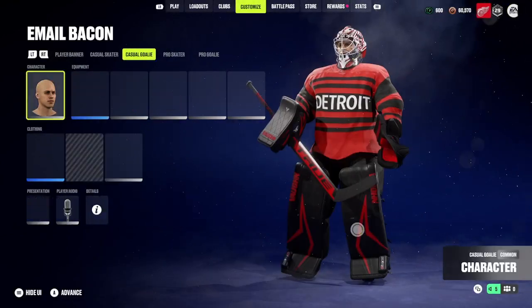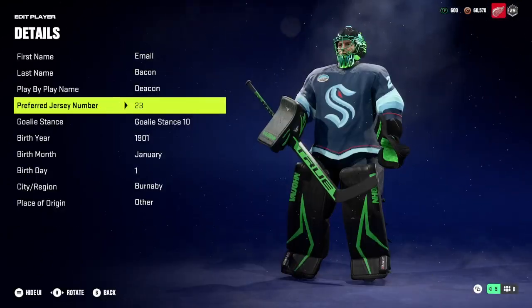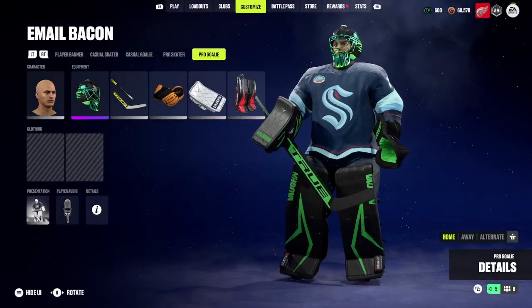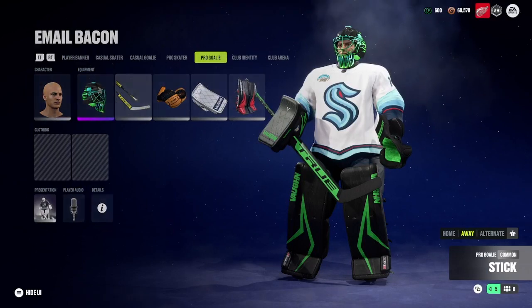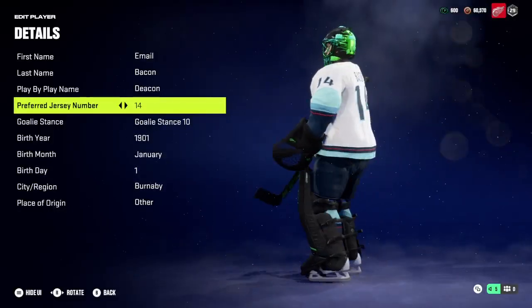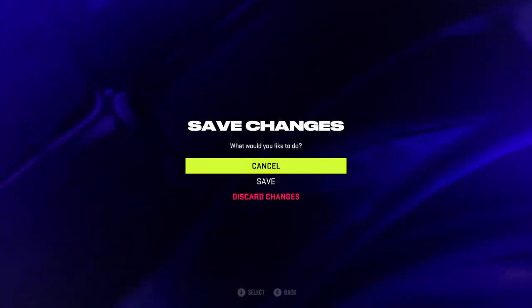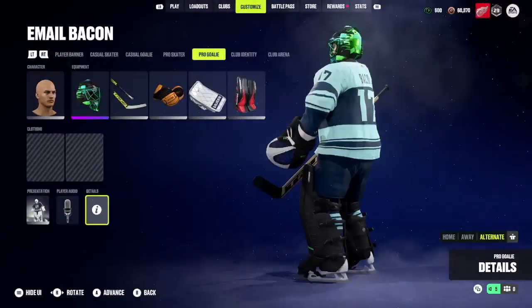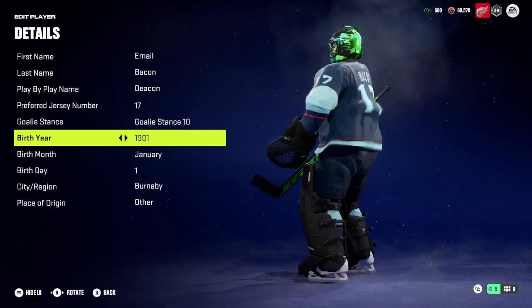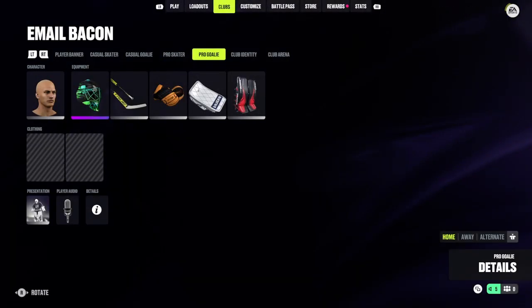Oh, I'm doing it for my skater, not my goalie. Where's my goalie? There it is. Need to change it for home, away, alternate. Wish it would change for all. Wait a minute. Does it change for both of them? Please tell me it does. If home is now 17, I'm gonna go crazy. Yo, this is now 17. It changes for all of them at once. Yes! I don't need to change it three times. That's incredible. Thank you, EA.